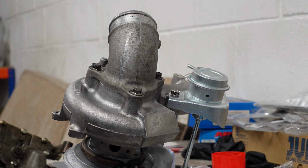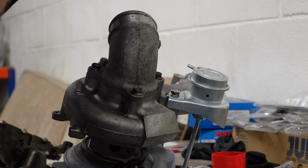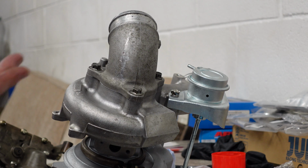Perfect. Now if you see it squelching too much, then obviously that's a problem, because it's going to be squelching on the inside as well, where the flow is critical, but it's hardly anything. So quite happy with that. We didn't put too much on by the looks of it, and looking inside, it hasn't squelched. So a good seal, two clean surfaces, there's going to be no leaks there.